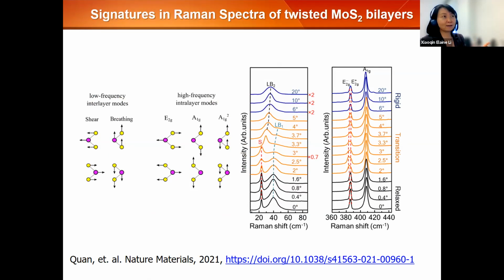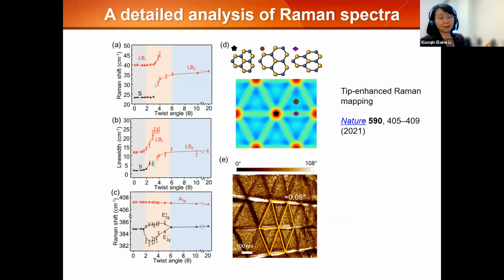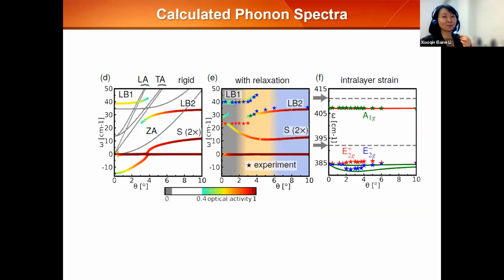Okay, so again, in the interest of time, I'm not going to go through the details of these spectra, but just to say, when the twist angle is small, less than 0.1, there are many ways to directly map out the Moiré superlattice. This is a map of the Moiré superlattice in our own sample. And because of lattice reconstruction, the Raman spectrum, if you can measure it locally, will be different because there are actually lattice distortions in this reconstructed superlattice.